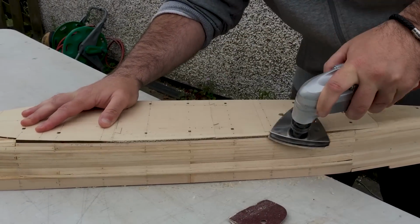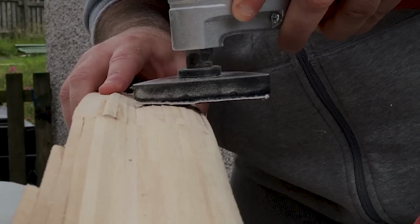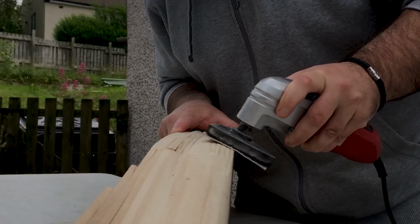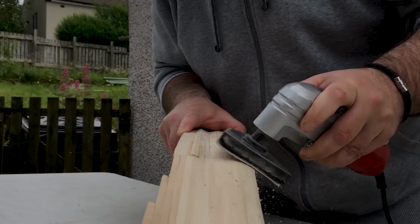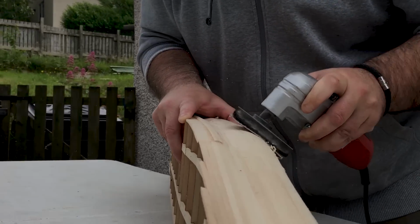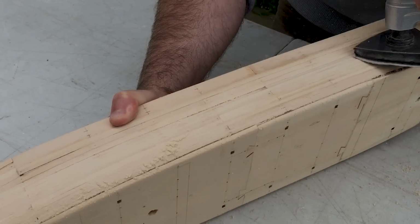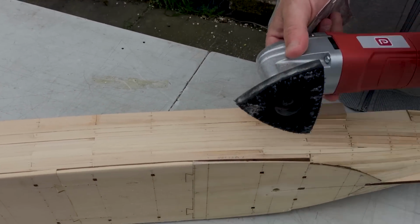Okay, so as I move on to sanding this section, I'm going to make sure that the tip of the sander never goes any higher than this top plank there. And I'm going to sand and roll this section. For this top section, I'm going to swap grits over and put a 320 grit on.